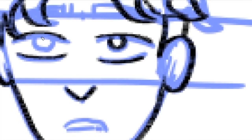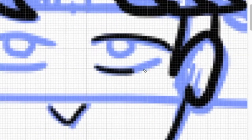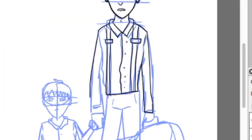So now you're seeing me do the line work, and halfway in between I was like, no man, doing 5 with the line work is too thick. So I changed it all the way down to 3. I was also trying to use the marker tool, but I wasn't satisfied with it, so I decided to delete the entire layer and just restart. This is me using brush size 5, and I didn't like it, so I redid it with brush size 3, and I wanted to see the comparison between 5 and 3. And then when I looked back, I was like, whoa. I fixed the problem and stuff like that.